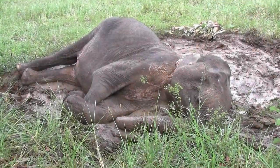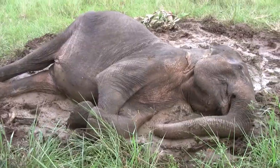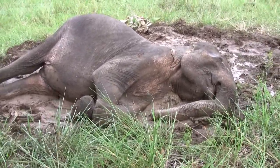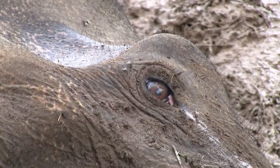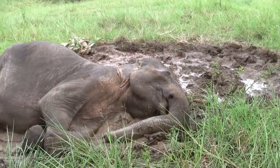Today we're going to see how the treatment is done for a severely infected elephant. According to the report, the elephant was found in the middle of the jungle by a villager after falling sick. When it was reported to the Wildlife Conservation Authority, some time had also passed. The elephant has been infected with a severe anal wound. Due to that severe infection, he has fallen into the mud pit.